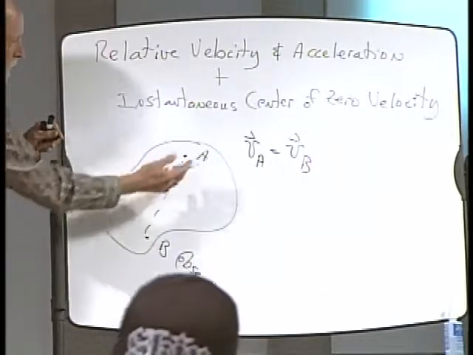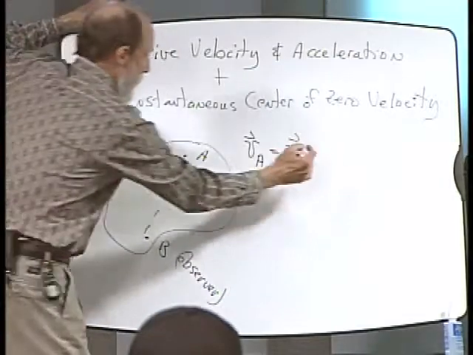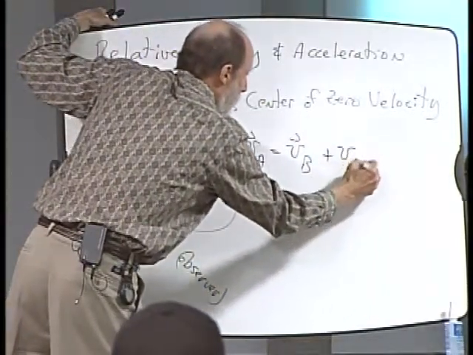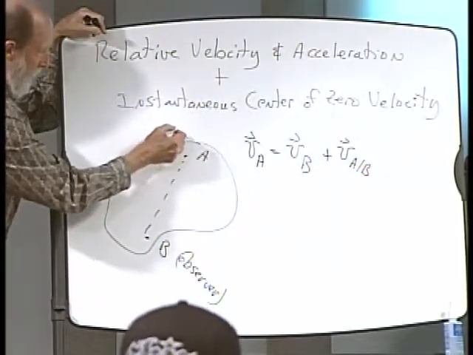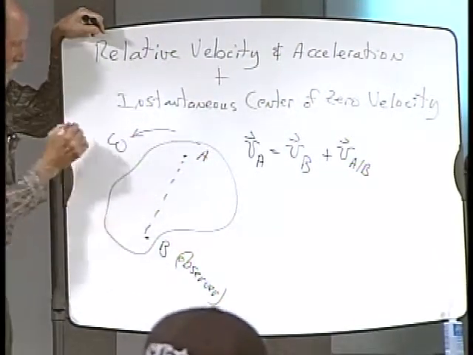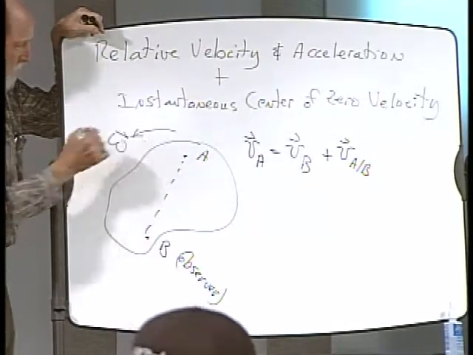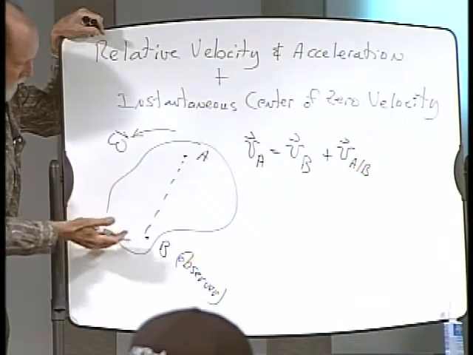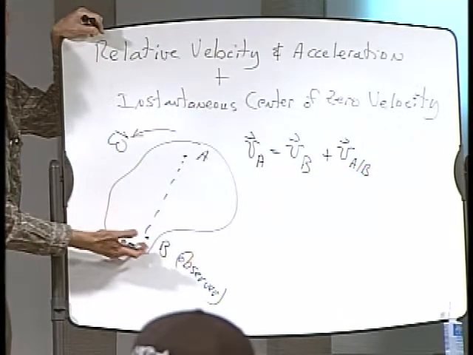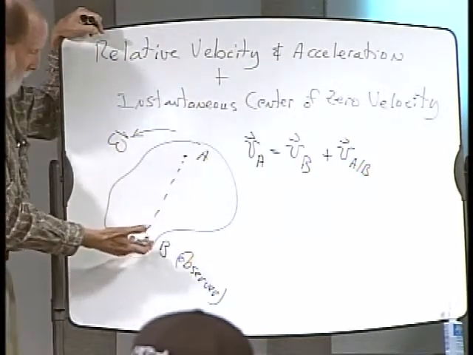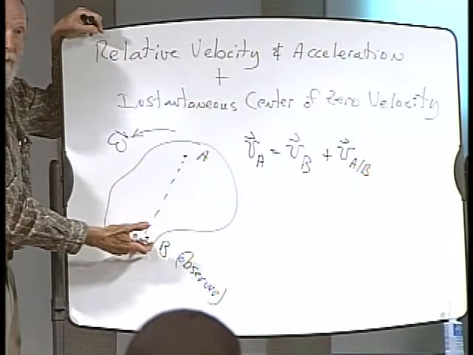Now, you know that if this is a rigid body, I said this last week, if this is a rigid body and you're looking at this velocity of A relative to B, and this body has some angular velocity, omega, and let me go ahead and give it the vector symbol as well, then how must A be moving relative to B? What type of physical motion must be occurring of A relative to B? Only in rotation, if this is a rigid body.